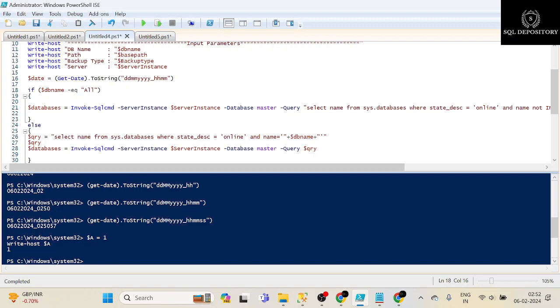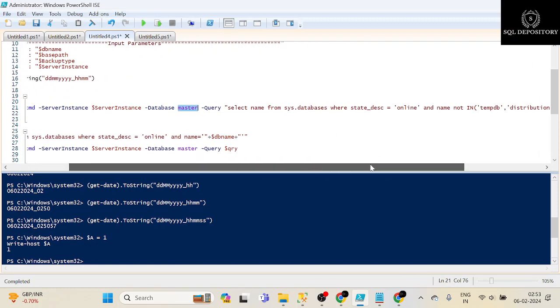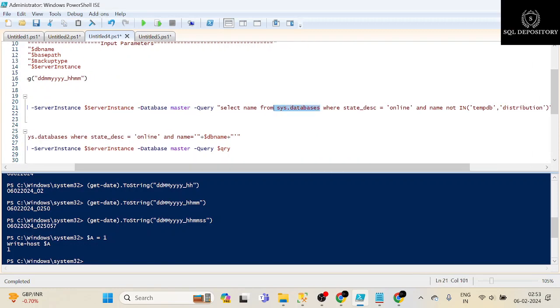Then I have this Invoke-Sqlcmd, which is part of the SqlServer PS module. And here I'm using Invoke-Sqlcmd, with the server instance where I'm passing this input parameter, server instance. The database name, I'm using the master DB here because I'm just running a command on sys.databases. And here I'm selecting the name from sys.databases.